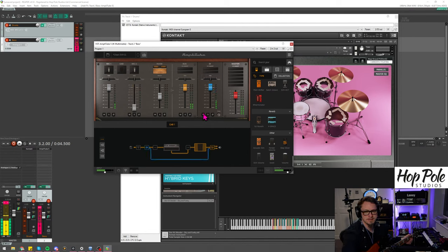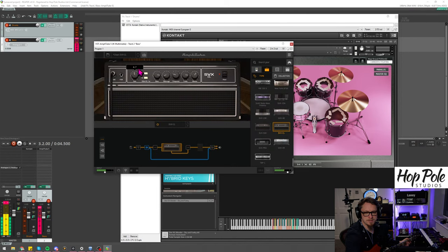Let's unmute the DI. Take that down a bit. Don't want too much room on this, so let's turn up the gain. Oh, there we go. Yeah, maybe the pickup isn't wired backwards. I mean, they are completely different pickups, but yeah, it's one of those things that obviously got missed.